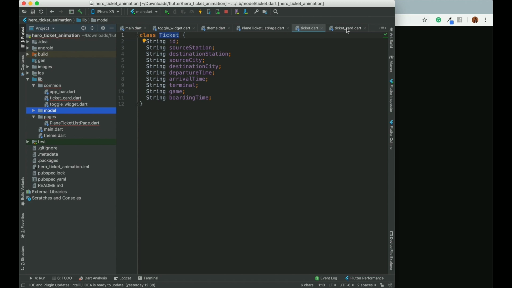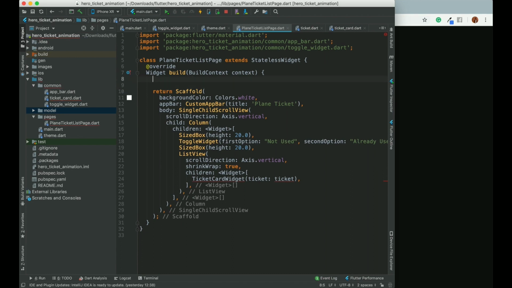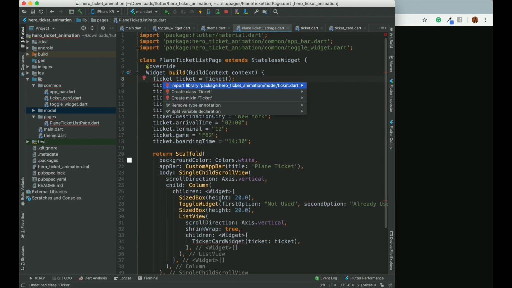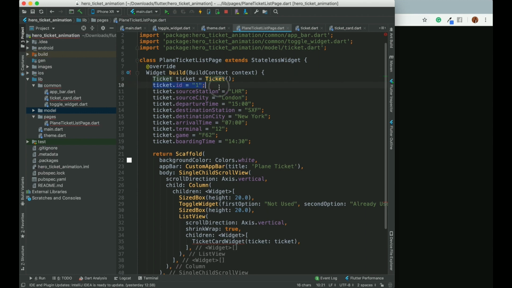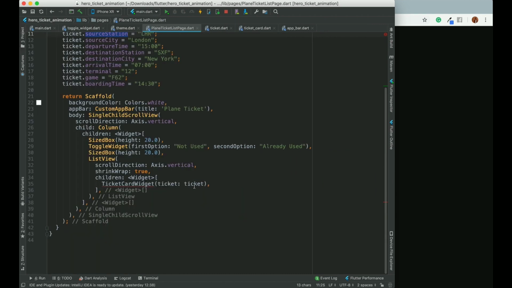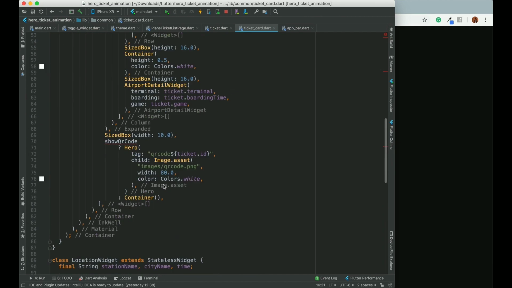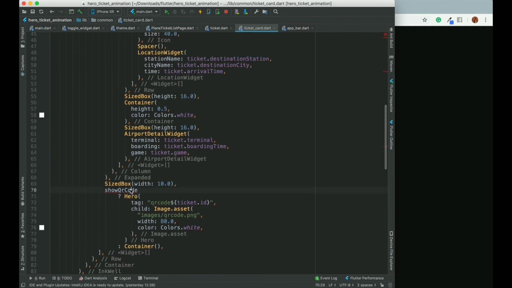Now let's use it and put some values into it, so that we have something to showcase. So this is my ticket model. Here I have assigned a value 1, and the station is taken from the design specs. So this is done, and we are using the ticket card widget here. Let's import this as well. I copied it from my previous code, and now this is something very big, and I will just remove this. You don't need this right now.